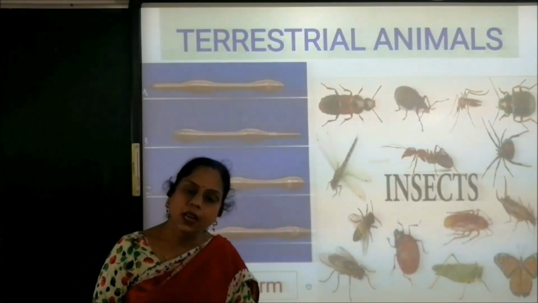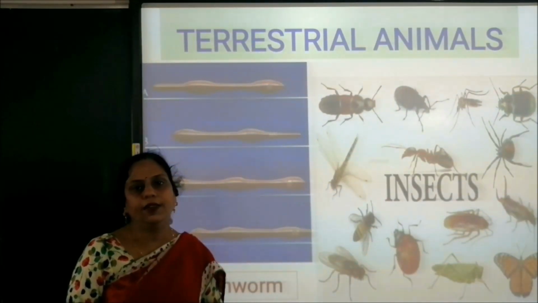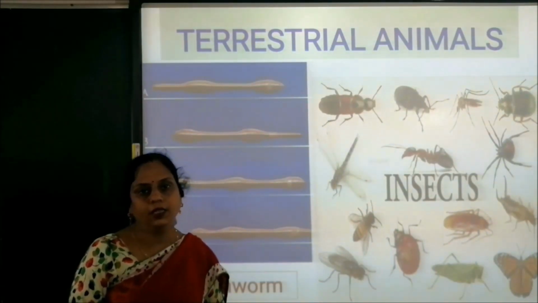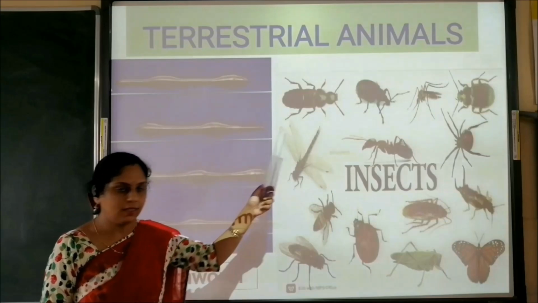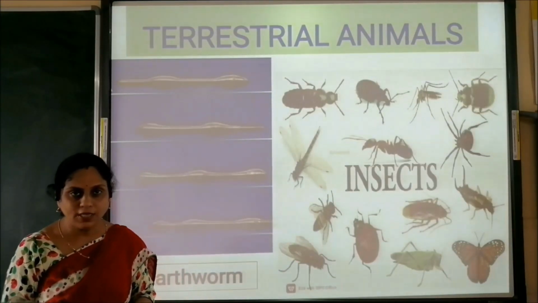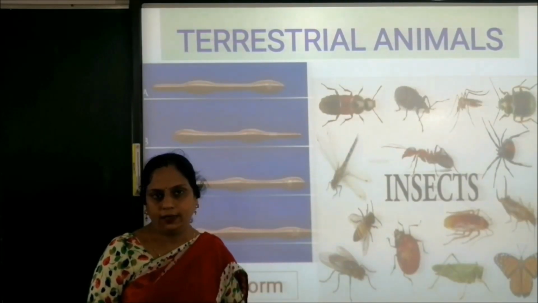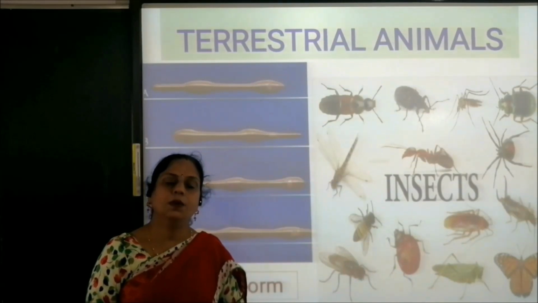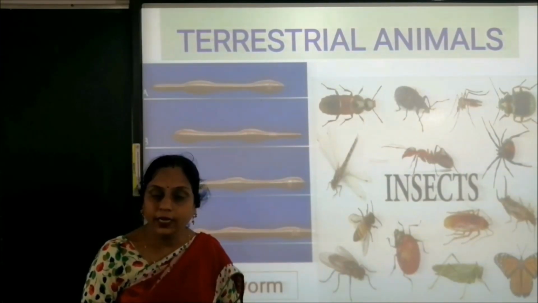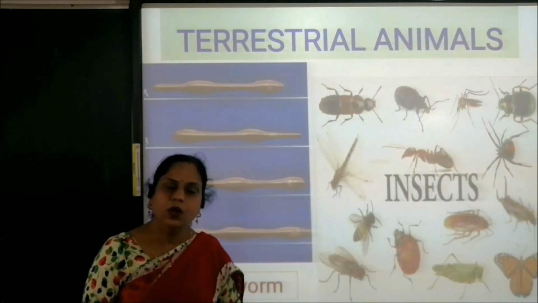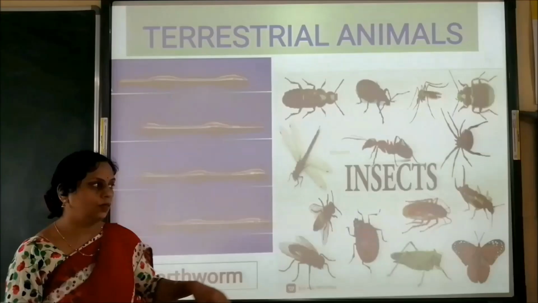So first is terrestrial animals. Earthworm moves by changing its body shape. Its body segments alternately extend and contract, allowing it to force its way through the surrounding soil. Now what are these, children? Yes, these are insects. What are the examples of insects? Like ant and cockroaches, they crawl on the land with the help of their legs. But some insects like grasshopper and locust have strong and long hind legs to hop. And some insects like butterfly, honeybee, and mosquito use wings to fly. Even grasshopper also uses wings to fly. This way insects move.